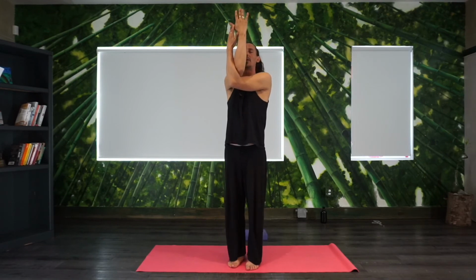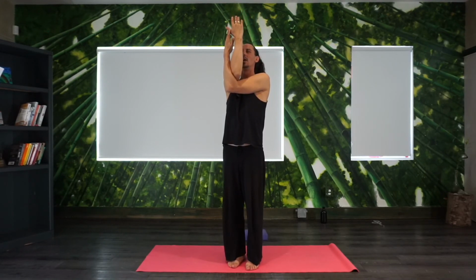Elbows up and away. 2 more breaths. Close your eyes if you're feeling strong. Or stay on your focal point if that's more important to you. 1 more breath.